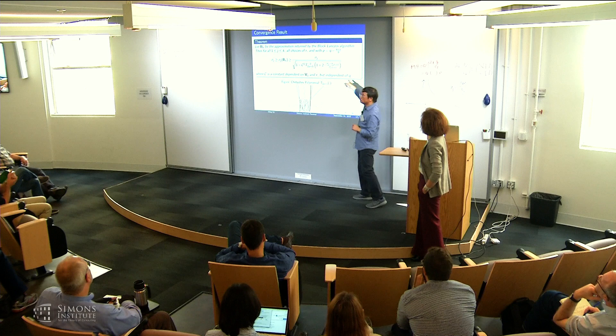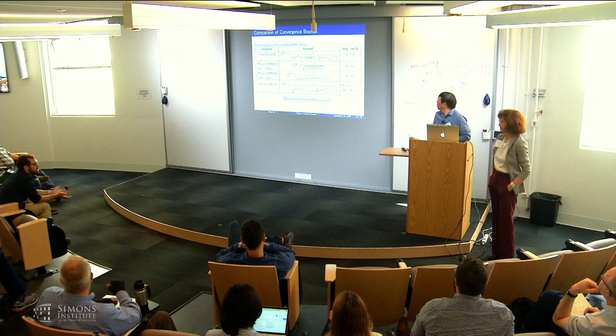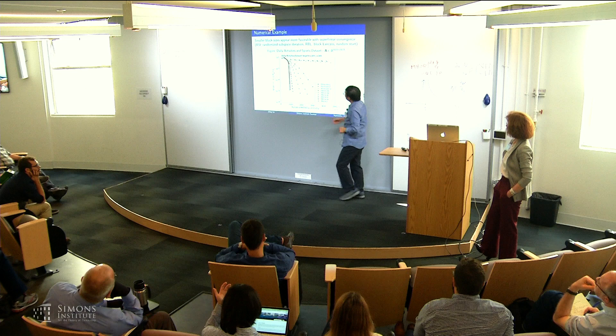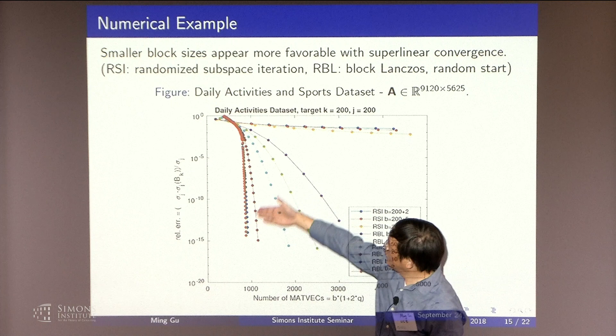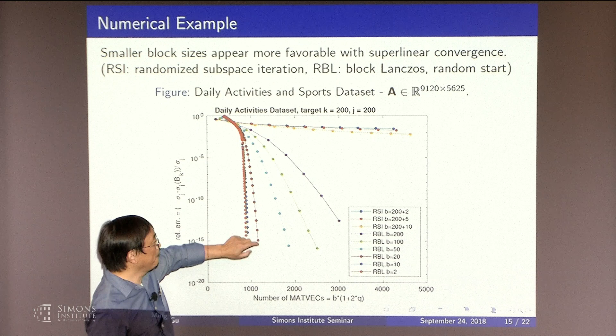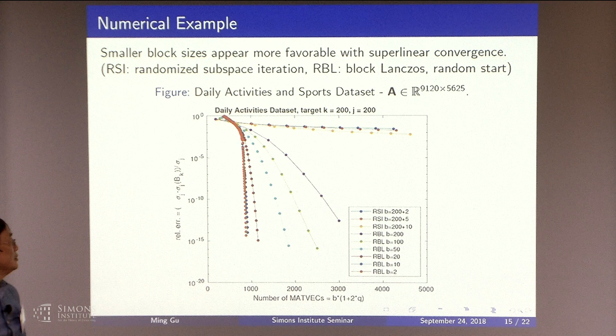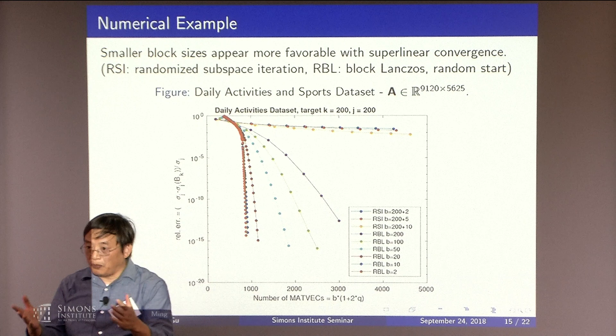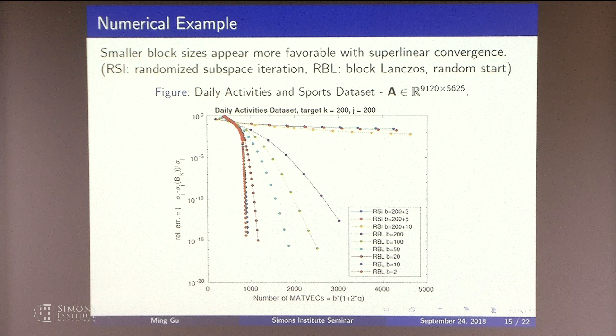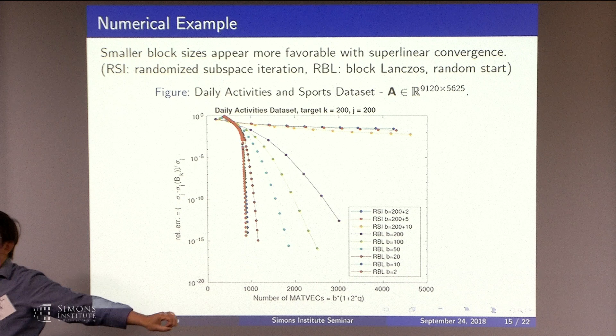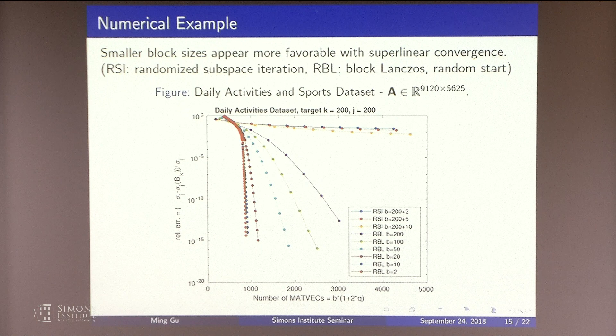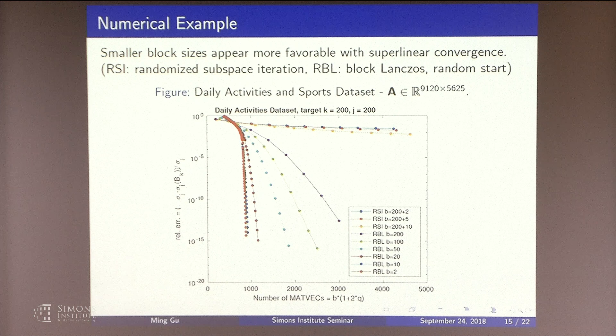So as far as convergence goes, the smaller the block size, the better, right? So this is B equals one, this is two, this is I think four, and so on and so forth. So as far as convergence speed goes, the smaller block size is better. But on the other hand, performance depends on bigger block size. So this plot by itself does not tell you which B value is better. But our experiment seems to suggest that B equals one is better. Because B equals one allows much easier handling of deflation or that kind of stuff. If your B is bigger than one, it's slower because you don't get the benefit from multiplying. That's right. But then there's a lot of other issues that will become so much simpler when B is one.